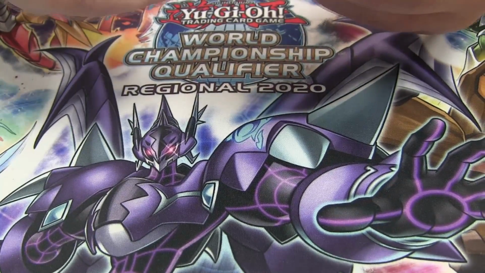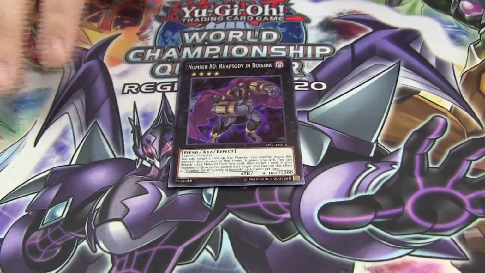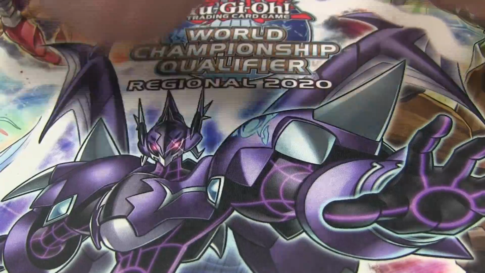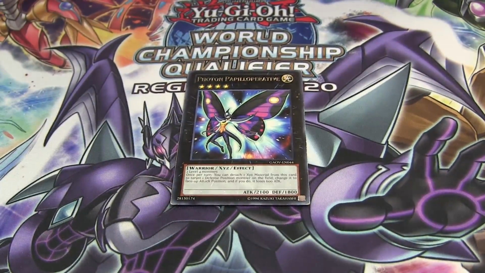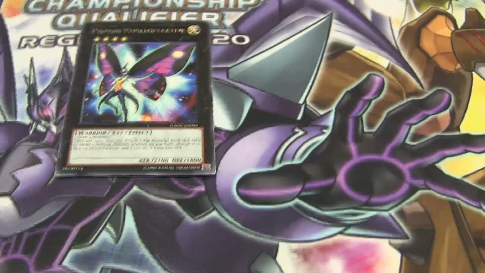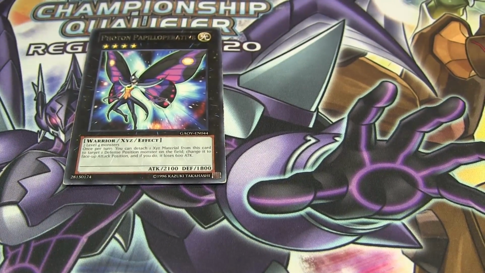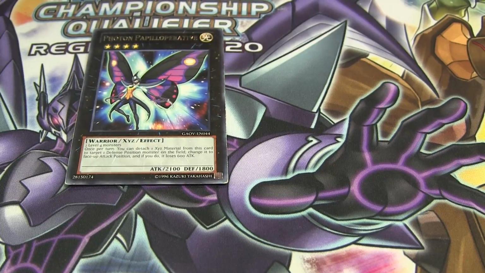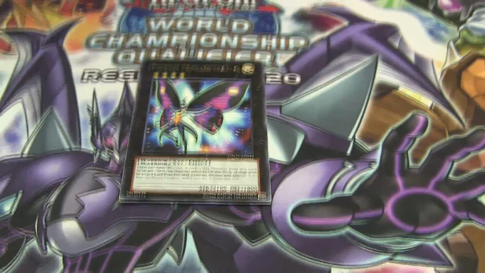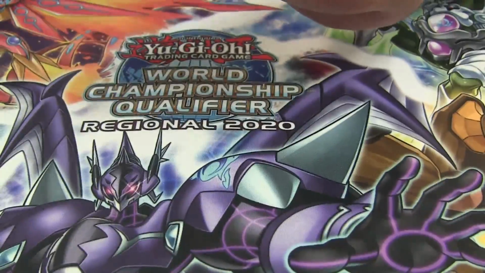I'm running number 80 Rhapsodian Berserk. Get rid of stuff from graveyards. All those pesky stuff. I'm running Photon Papilloperative. That's a mouthful. Yeah. Negates effects, doesn't it? Let's see. Once per turn, you can detach 1 material from this card, target 1 defense position monster on the field, change it to attack position. Gotcha. And if you do, it loses 600 attack. Gotcha. So it's more of a beat stick thing.